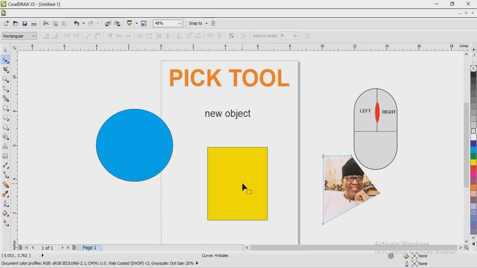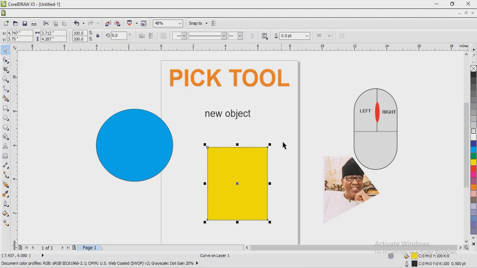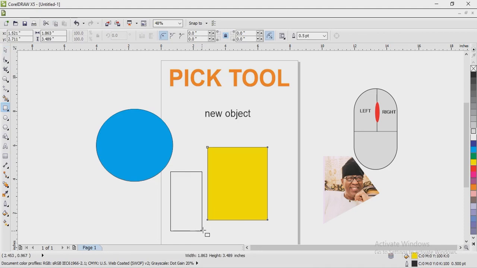When you click on this shape also, you will have those functions. That means you have converted this particular box from the normal box to an image box, or what I call a convert box. It's a box that has been converted from the normal box to another format. When you click on this particular box now, you will not be able to see all the functions you will see when you click on this one.